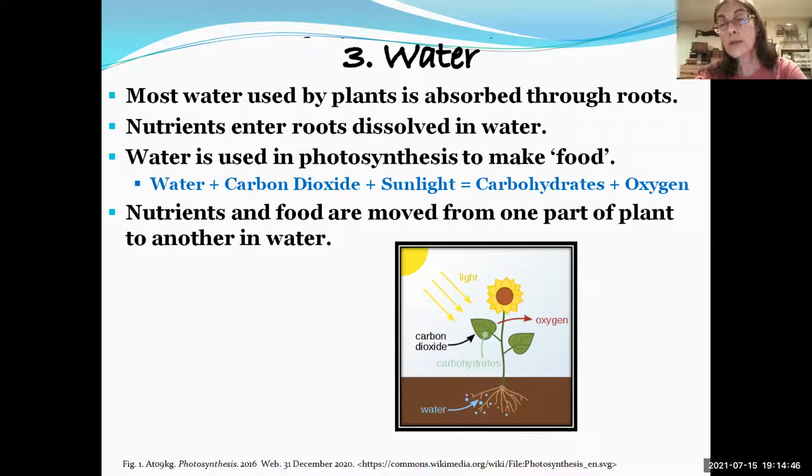And those carbohydrates are also called sugars, like glucose is the primary one made, and sometimes they go on and make sucrose and other types of carbohydrates, like fructose. Within those carbohydrate structures, energy is actually stored later on for use by the plant for its regular life processes. The other thing that water is important for is it moves nutrients from the soil and food that's created by photosynthesis throughout the plant, from the roots to the leaves to the stems, various parts of the plant, and the carbohydrates back down to the roots. So moving food and nutrients around is totally reliant on water.